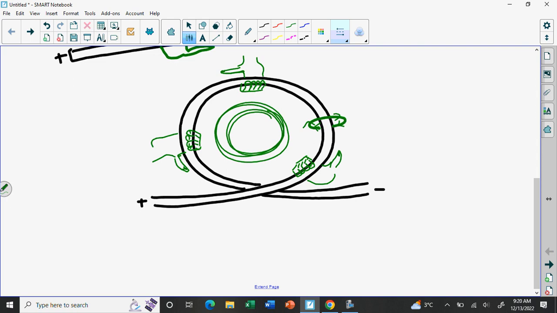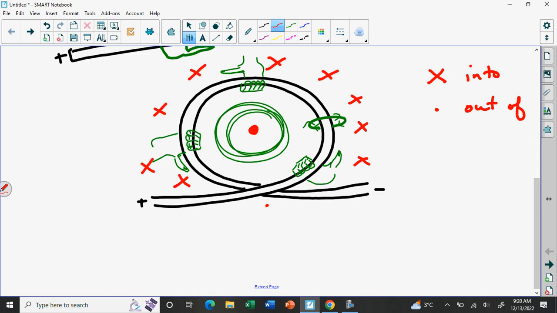Sometimes when we want to show pointing towards us, we use a dot. Remember, I think we may have talked about that. When you're trying to show the directions of coils or magnetic fields, and you want to show in and out, you can show an X, which means into the screen, like the tail feathers of an arrow as it shoots away from you. And a dot means out of the screen, coming towards you. That's the tip of the arrowhead as it's shooting out towards you. So in the middle, we have the field shooting out towards us. And then all around the outside is where the field is going away from us, like this.